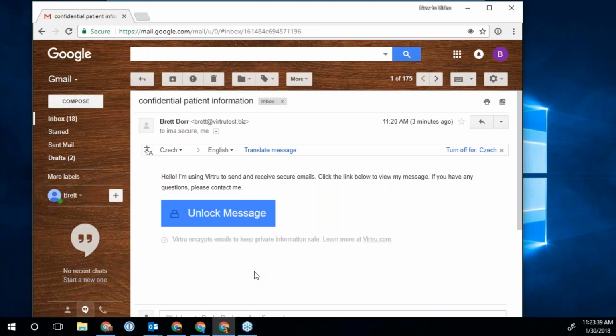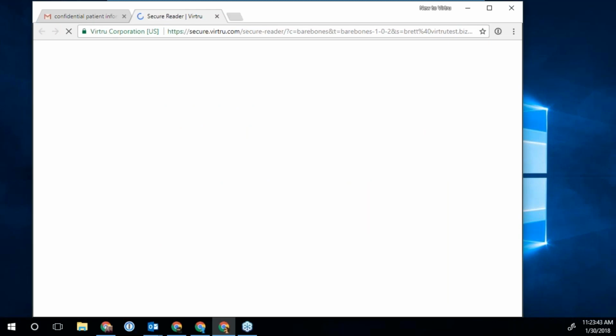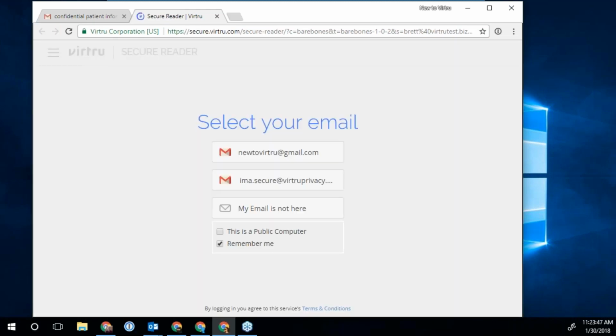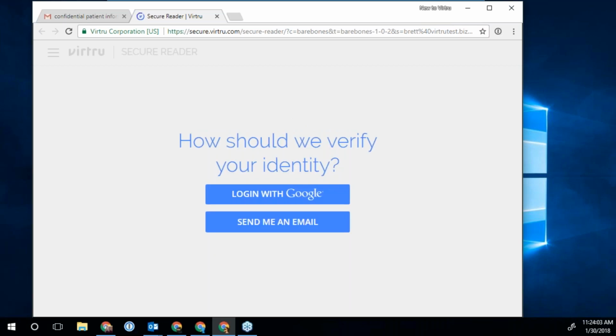So as we go through that, what we're going to ask the user to do is unlock that message. Because remember, we just sent that outside party an encrypted message, and they need to be able to access the encryption key to decrypt this message. Since they haven't installed any of our technology, and we're not going to require that, we will allow them to authenticate themselves.